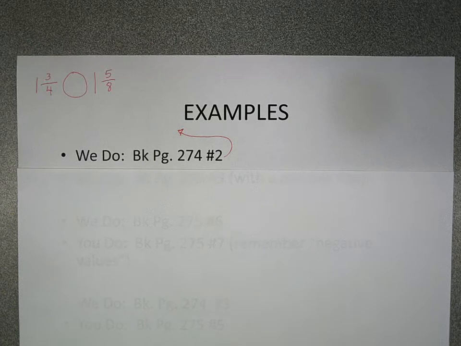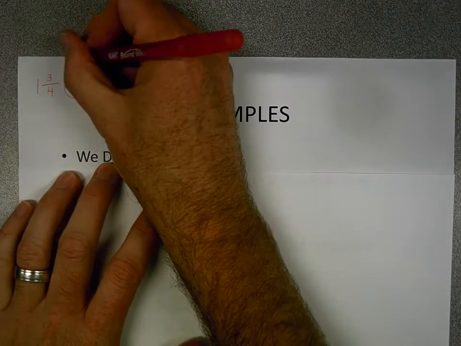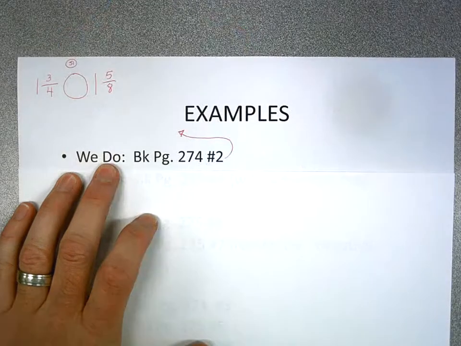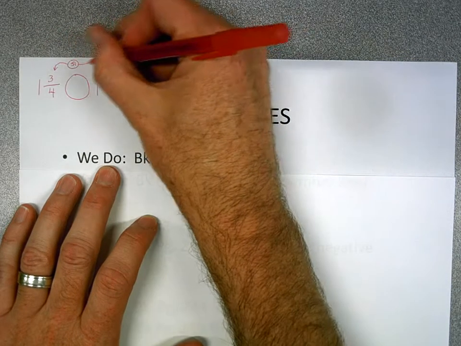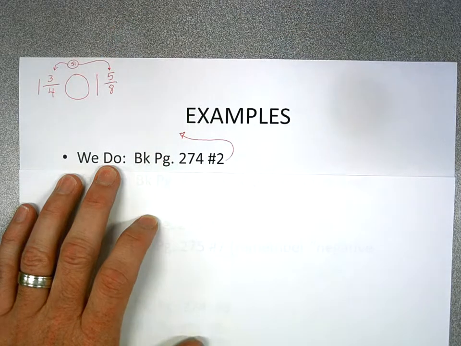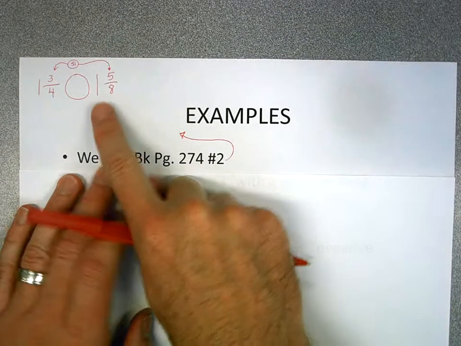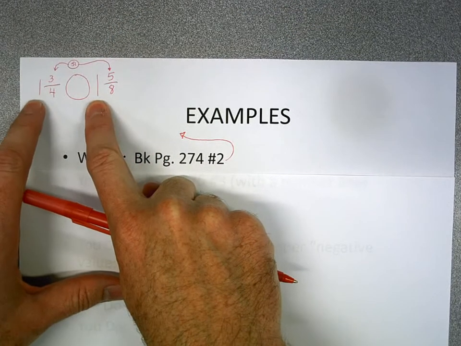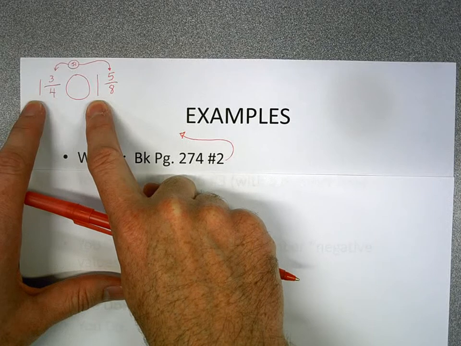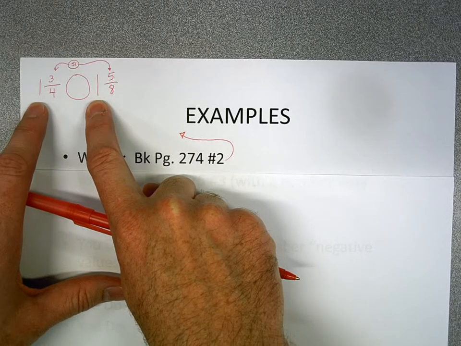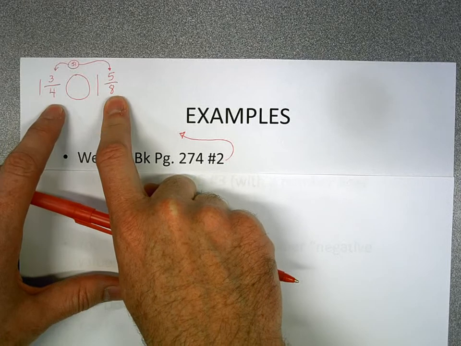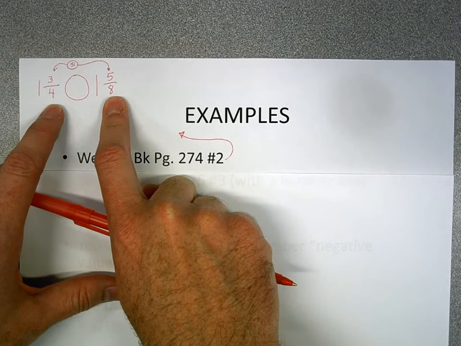Okay, so here is how we're going to do this. Step one: all you're doing is focusing in on just the fractions. The reason is because they both share a whole number. It's a mixed number. They both have ones. So we don't need to worry about the ones to compare these. We need to worry about the fractions to find out which fraction is greater.